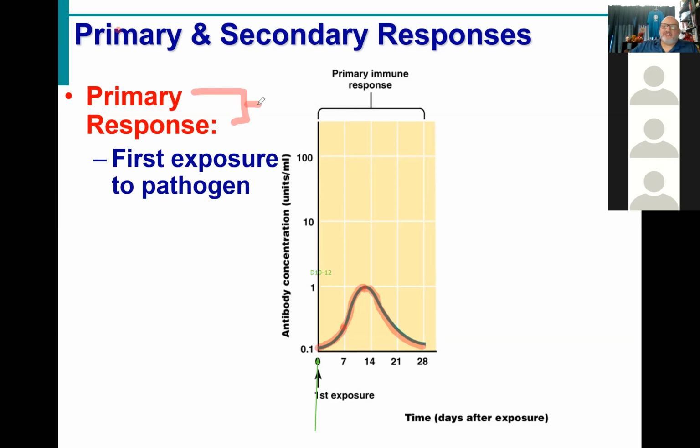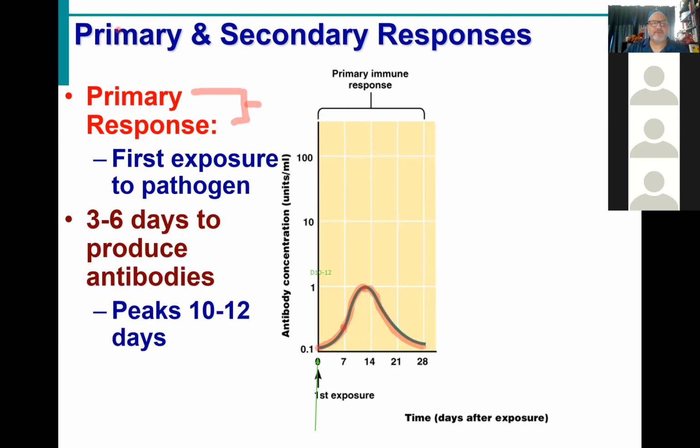You get exposed to something, you have symptoms 2 or 3 days, 4 days later. 2 or 3 days after that, you slowly start feeling better. And then about a month after the initial exposure, that virus is gone and you're back to where you were before. All right, that is our primary humoral response.